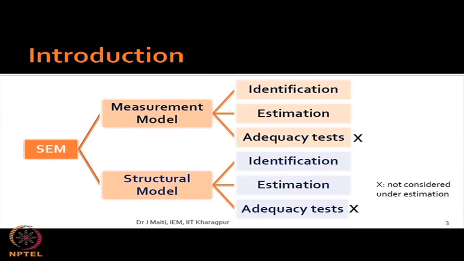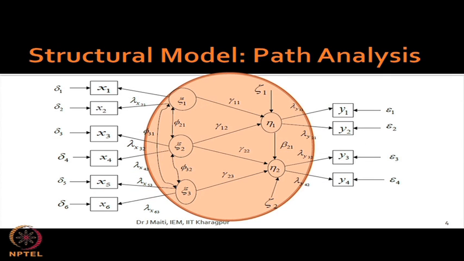So the rescue is that you separate them into two parts. And if you say no, I want to do it all together because measurement and structural parts are estimated simultaneously, that is also good, though your matrix will be a little bigger and the parameters will be large. So it is always possible. Okay, let us start with the conceptual model of the structural model, which is given here.